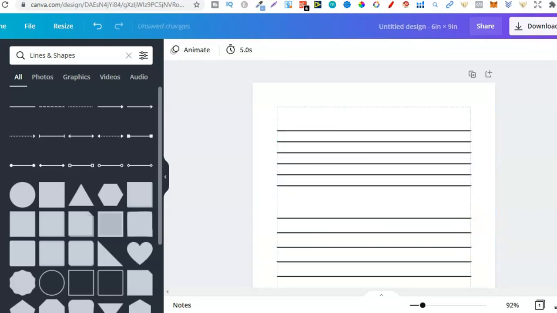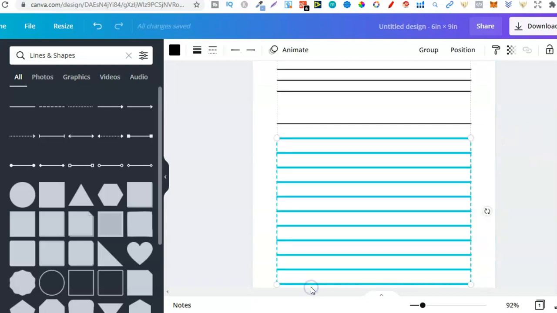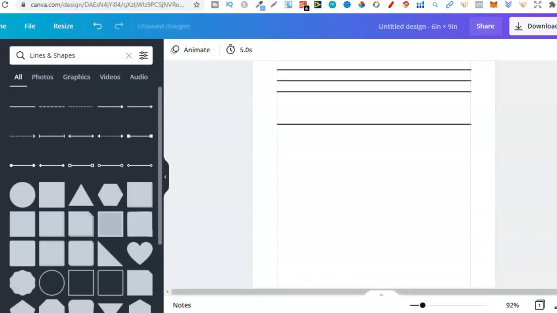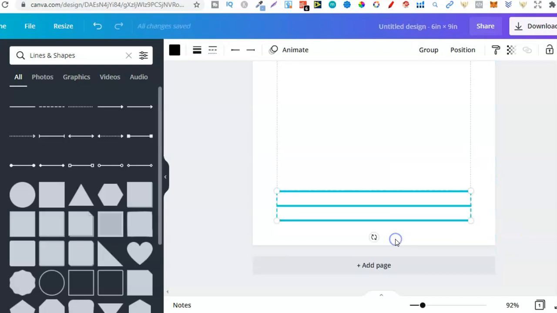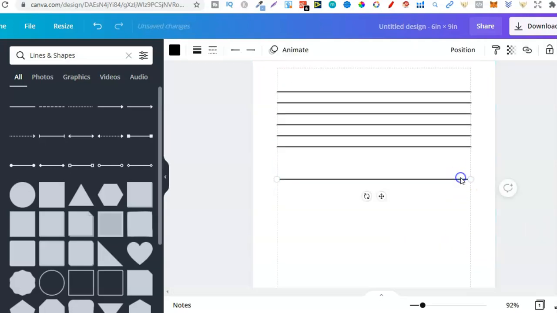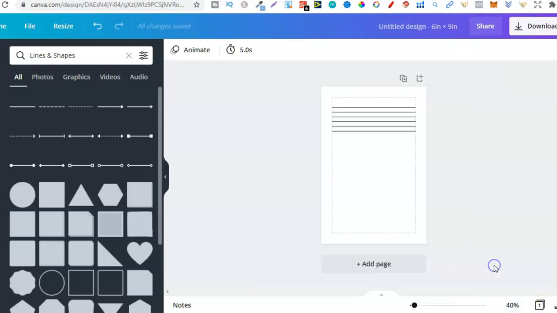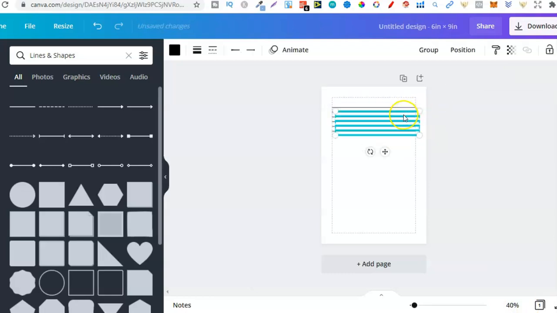This was a little bit too wide, so what I'm going to do is just take these away, like so. We're going to take all of them away because the gap in between was a little bit too wide. We wanted them a little bit closer, so we're going to take that one as well. Let's just zoom back out to fit, and there we go. That's looking better. So now we're going to drag again over the top. We're going to duplicate. We're going to take that down. Then we're going to duplicate again, like so.